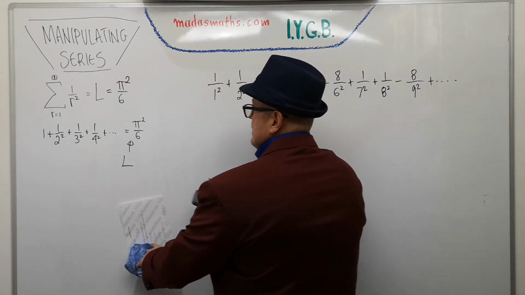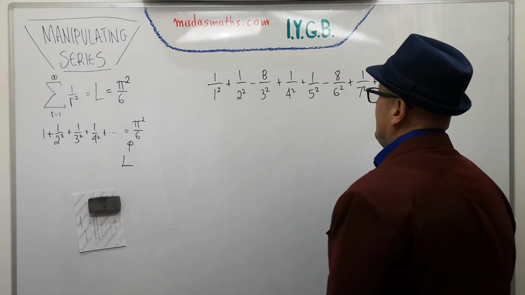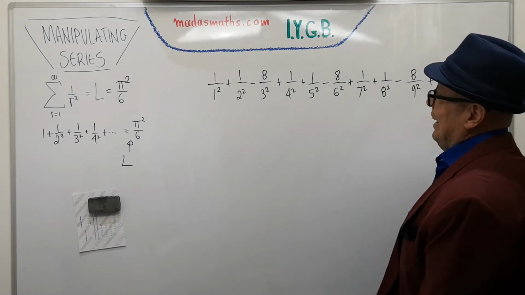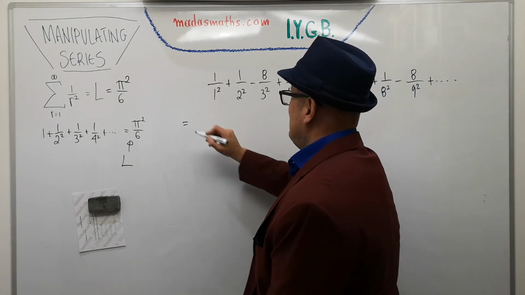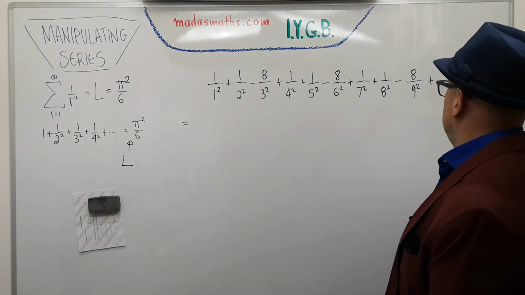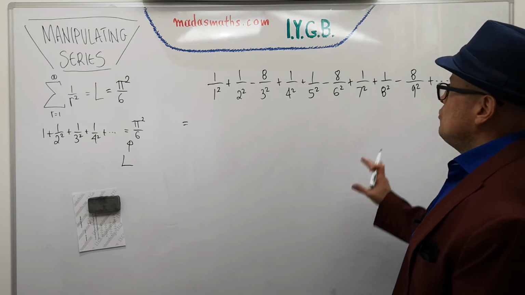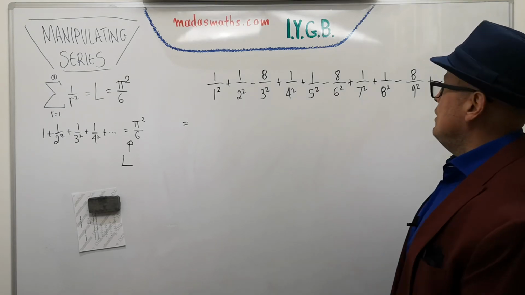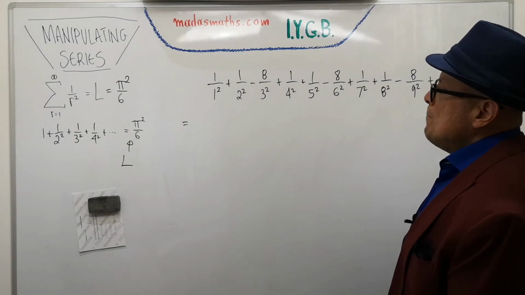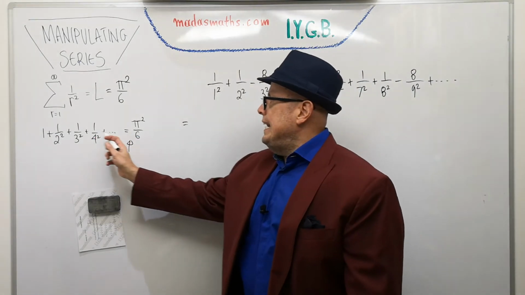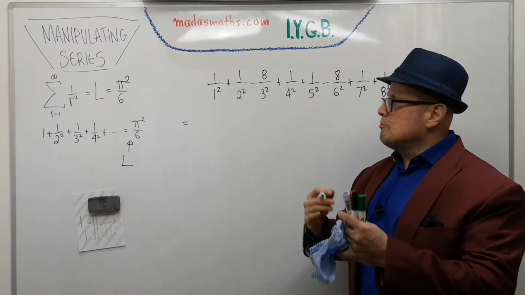And of course L is this particular sum. What can we do? First of all, can we write this in sigma notation? I wouldn't know at first glance, and I wouldn't tie my brain. I personally don't think it can be written as a single sigma, but at the moment, perhaps we need to approach this a little bit differently. So let me try to give you a different technique. What can we do in there? Okay, how about we try to create this particular series, like I've done, by adding and subtracting terms.